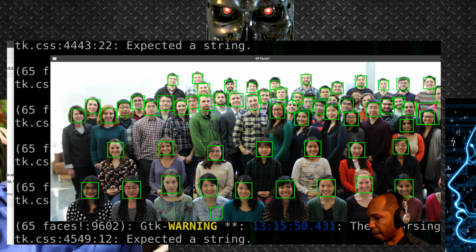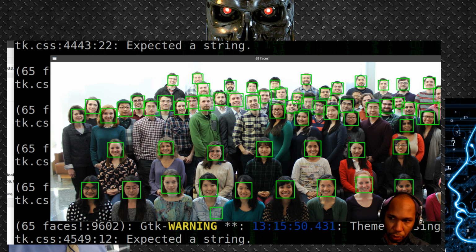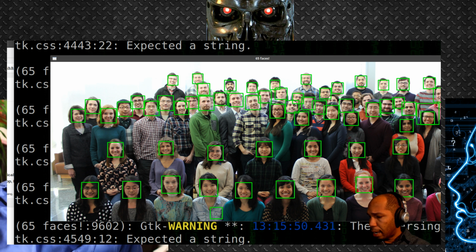Now, it did not pick up every single face. There is a guy in the back. If you look back here, his face is partially obscured, so it did not recognize that. There are some parameters that we can change to pick him up as well, and I'll show you that in a little bit. Also, this guy as well, a lot of his face is obscured, so it did not pick him up either. So a few people didn't get picked up, but this is generally the concept.